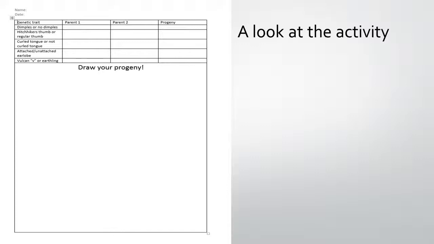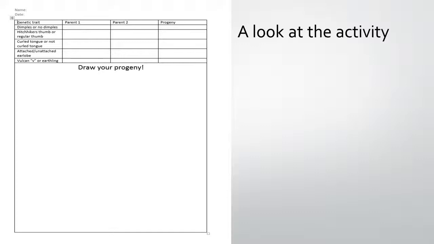You will determine your genetic trait. So, for example, let's say that I'm parent 1 and I have dimples, and then let's say my partner is parent 2 and they also have dimples. We don't even need to flip a coin for this for the progeny, because the progeny will have dimples, as we both have dimples and express dimples.